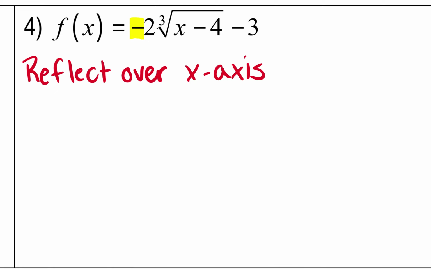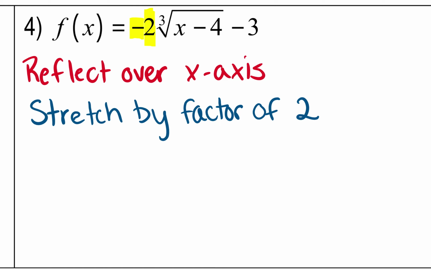Alright, the next one that is separate. Notice I only highlighted the negative. The negative is by itself. Now the next part I need to look at is the 2. The 2 is not part of the negative, so don't think of it that way. So my 2, because it's a whole number, means that I stretch. Oh wow, there's an E there. So stretch by a factor of 2. Or if you just want to write stretch by 2, that's fine with me. So I reflect with the negative, I stretch with the 2.